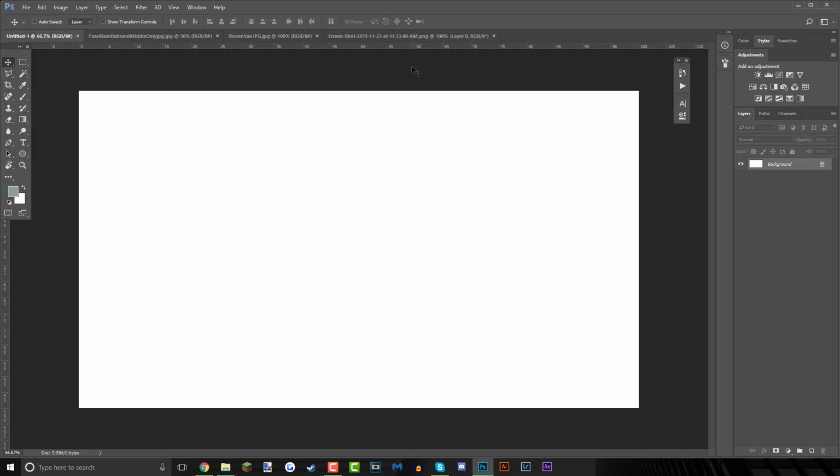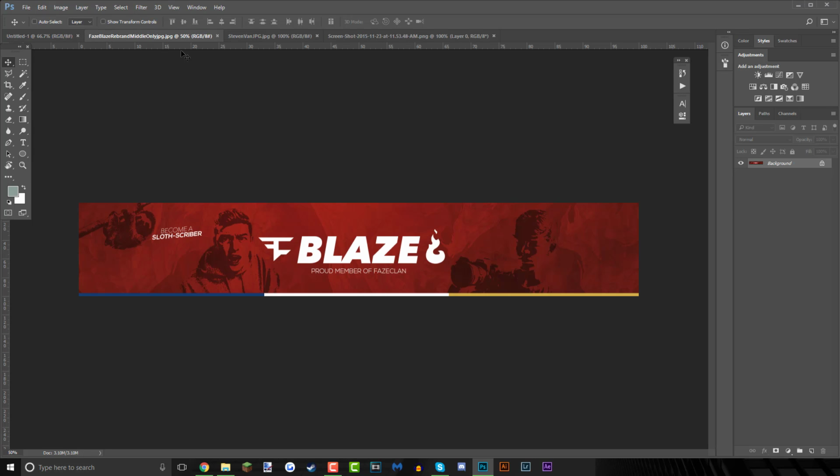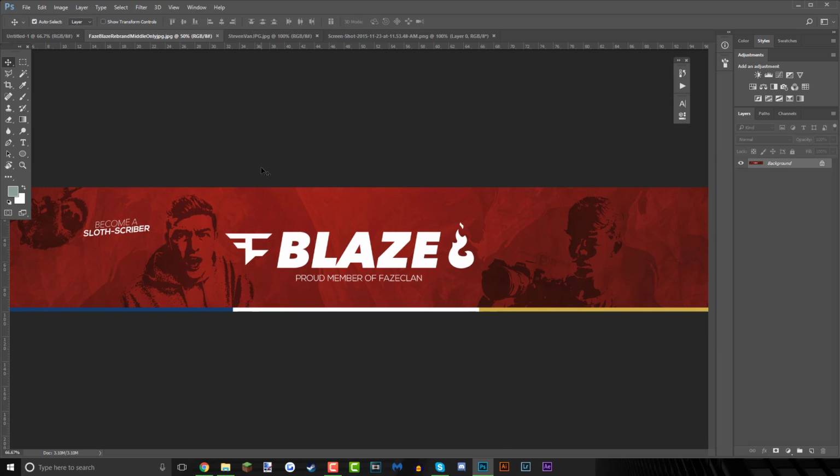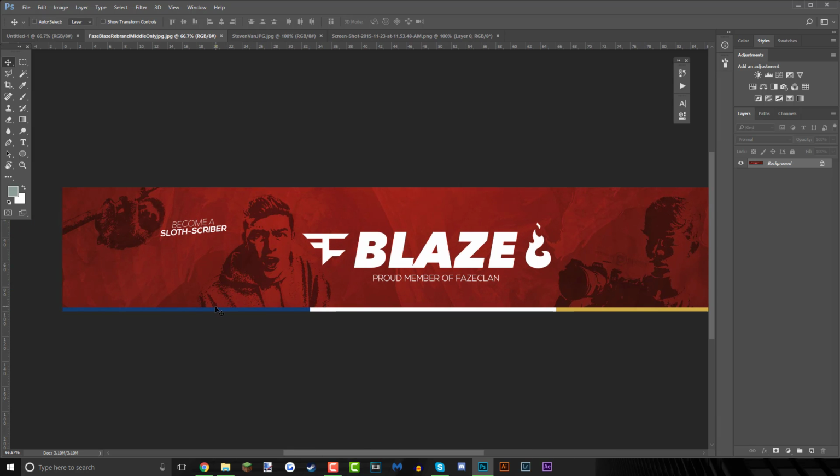So what I'm going to be teaching you guys today is this threshold effect. I've been doing it recently on a few of my designs, and you can sort of see the outcome of this effect. You get the darks highlighted in a dark color, and then everything else just sort of disappears from the main image.